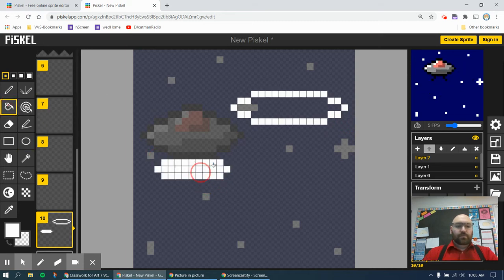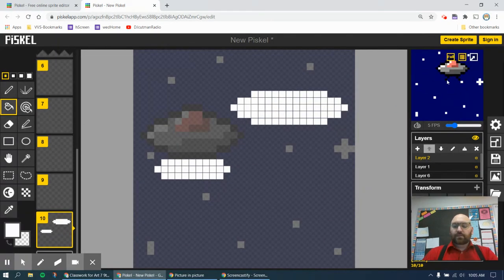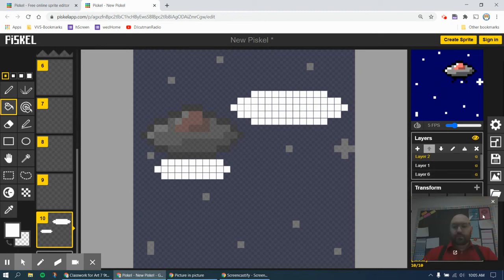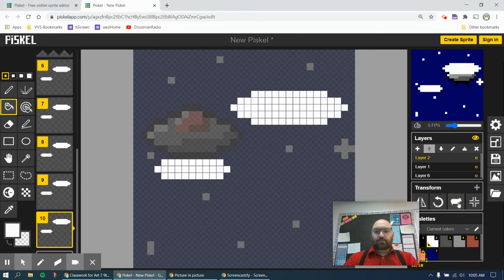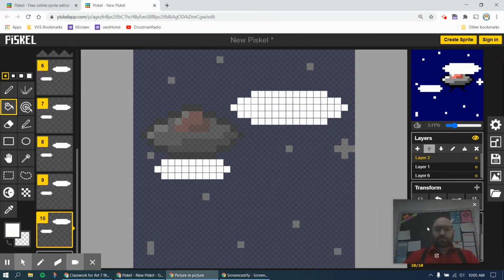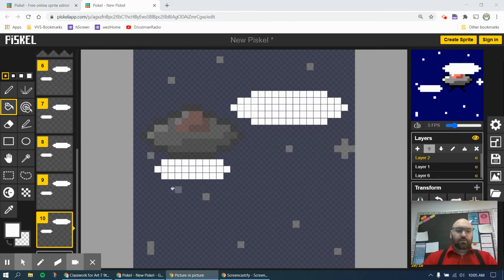We can fill them, no problem. Okay. You can see they pop up on here. We can hit that sheep tool. Now you can't see because my face is in the way, to get them on every single layer. But if we want them to move across the screen, we got to work a little bit harder.